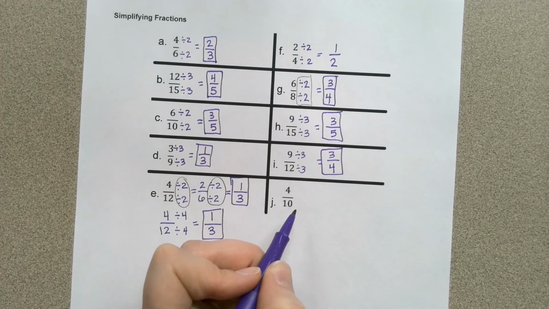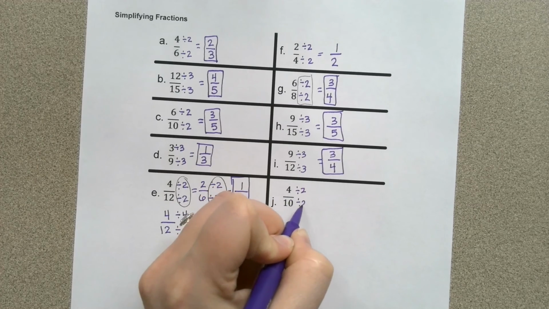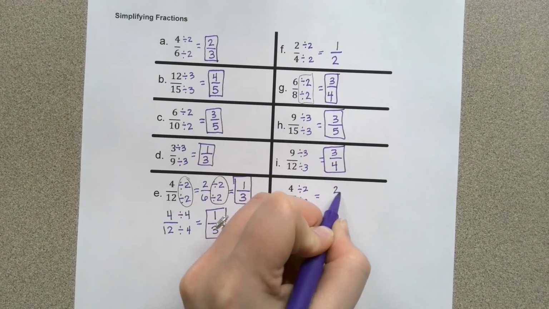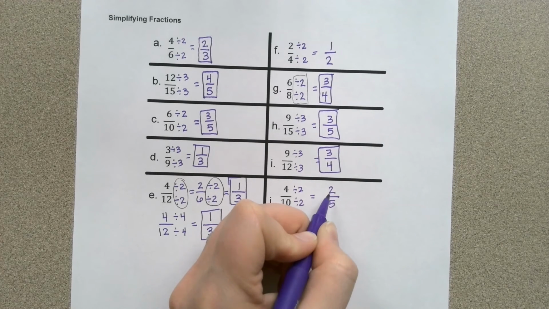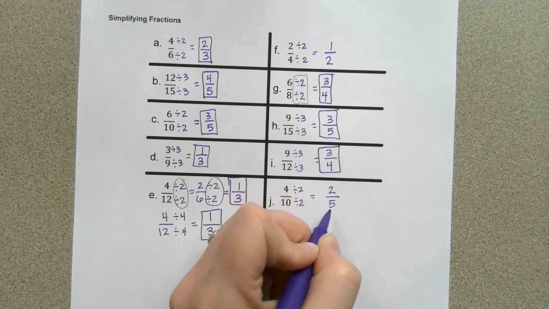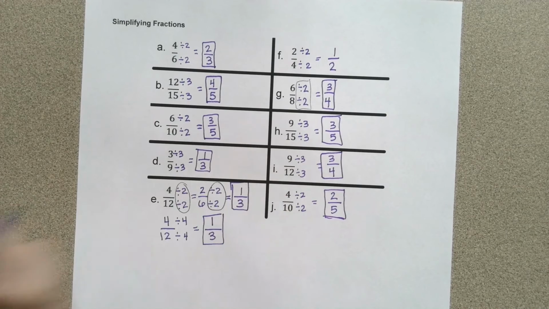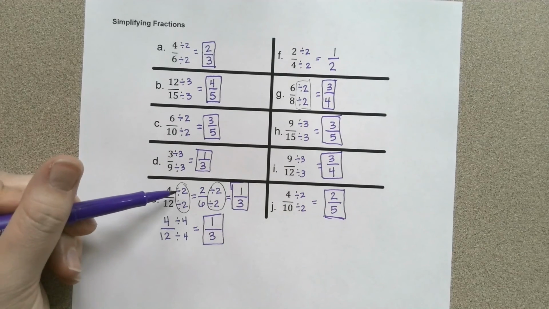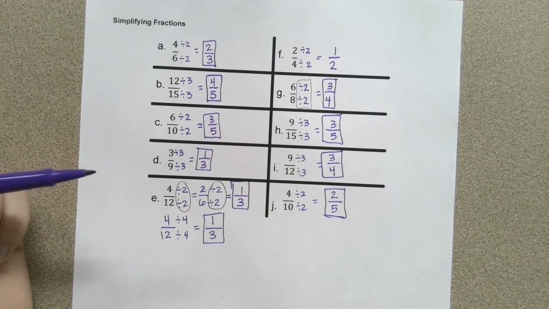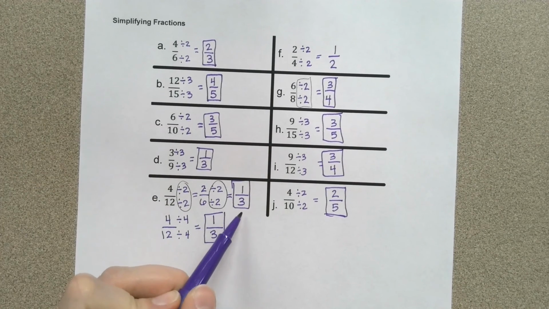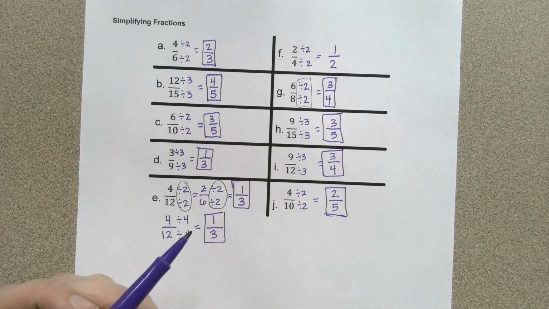And then in our last example, 2 even numbers, so a good go-to is dividing them by 2. When we do that, we get 2/5. We can't divide 2 by anything other than 2, and 5 cannot be divided by 2. So this is in simplest form. Even if you've done one simplifying step, double check to make sure if you can do another one, because we always want to go as far as we can go to get that fraction in its smallest terms.